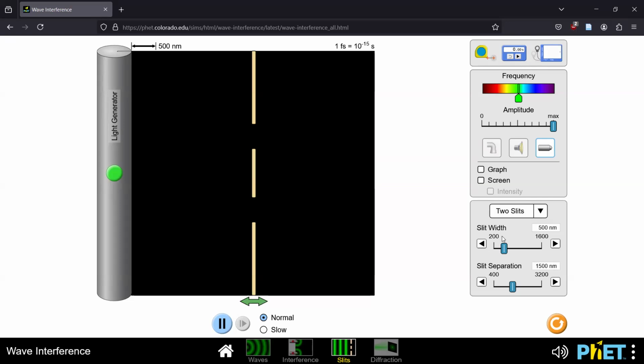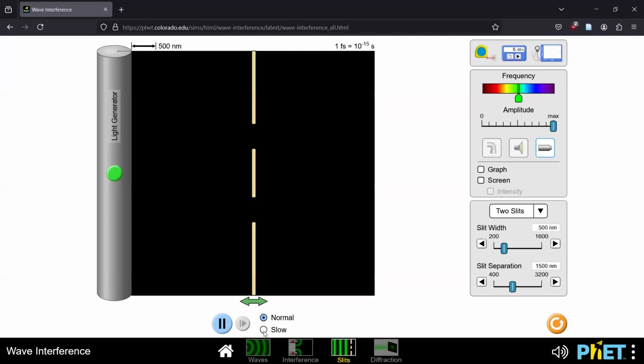I have a laser here, that should be 500 nanometers, a green laser. I can change the frequency I want, doesn't matter. What we're going to do is make a narrow barrier that's got two small slits, where the slits are much smaller than the wavelength of the light. They're separated by 1500 nanometers, and their width is roughly the same as the wavelength of the wave. Okay, so what's going to happen is the light's going to propagate.